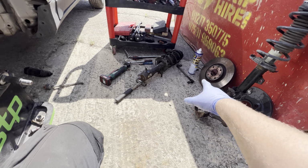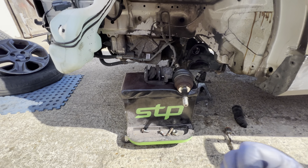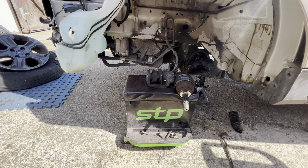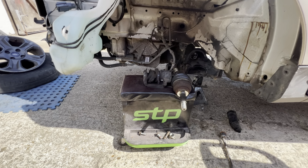I'm still waiting for parts, like the lower control arm, still waiting for all those bits to turn up, still waiting for a new one of these to turn up. But it is what it is. Just got to wait. If I wanted to, I could go and get the parts right now, but it means coming away from the workshop and I can be doing something else whilst they're bringing them to me. So it just makes sense to stay, hang around and wait for them to turn up.